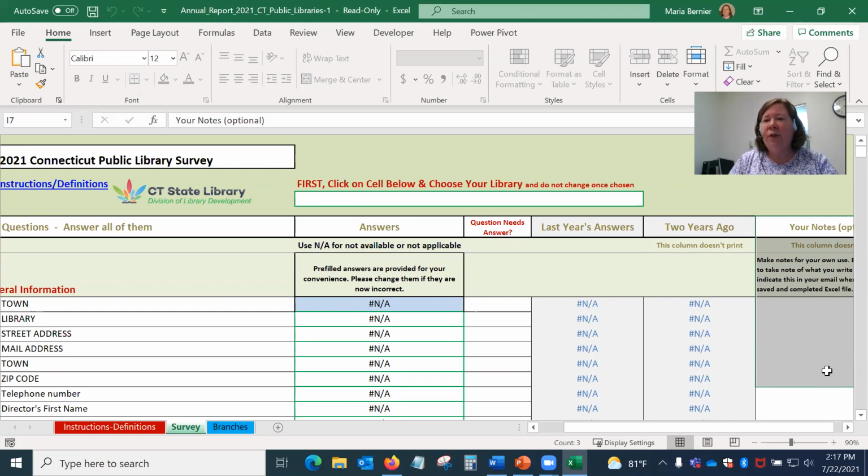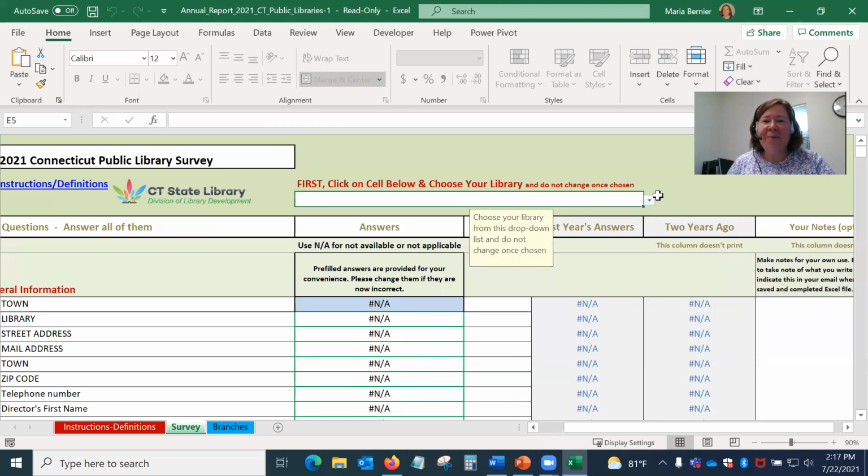So take those little notes for yourself. If you want, you can send me a version of your annual report with those notes deleted. That's totally up to you. But I love it when I see those notes, because it says to me that you are really being more cognizant of consistency and accuracy from year to year. And I love seeing those. I don't read anything into them. I just enjoy seeing them. It's very fun.